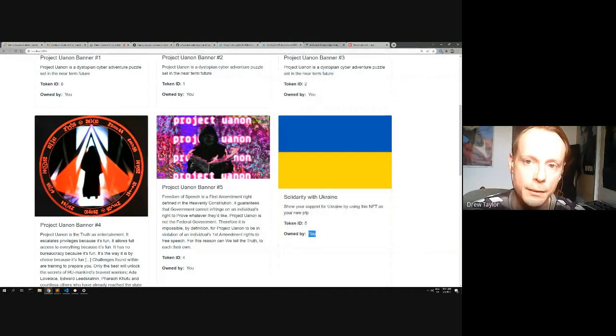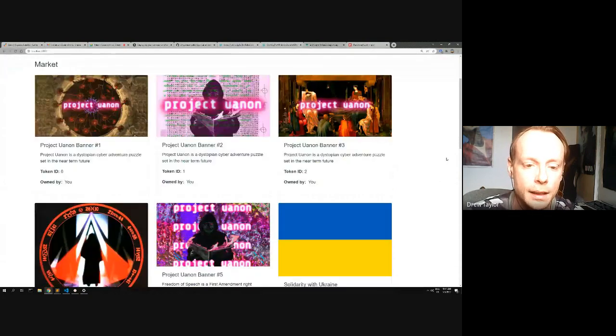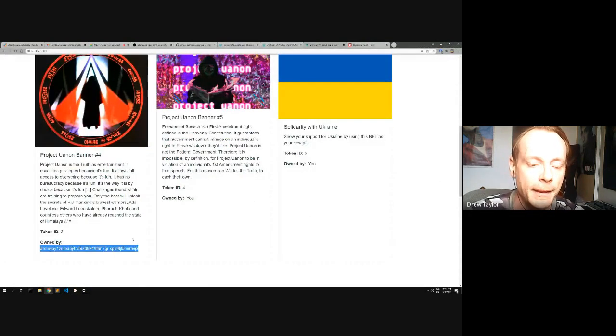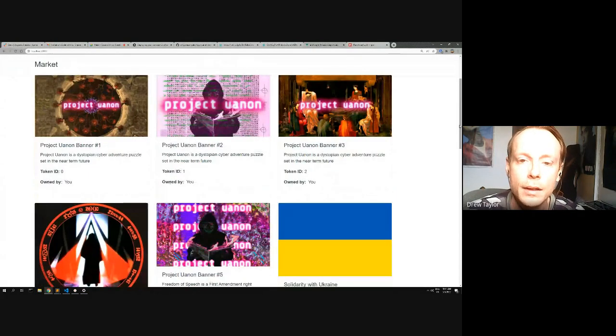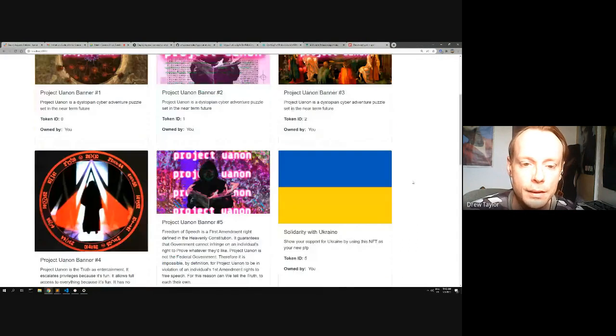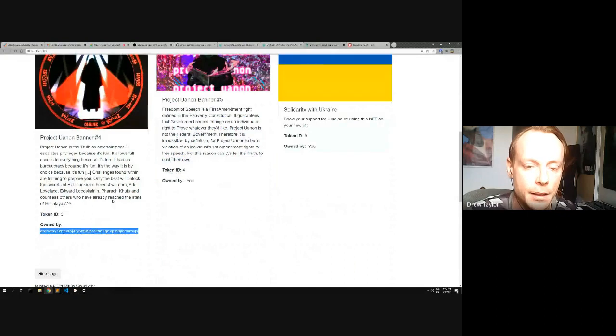When you're looking at the market, if it detects that the address is the same as the user who is logged in, which happens to be this address, it says "you" instead of the address. If it's not you who owns the token, it's going to give their address. So what I'm going to do right now is go to my NFTs, which is the only view that we haven't looked at yet. And we're going to see that I'm holding all the NFTs in this contract right now, except for this one, because I transferred it to this user.